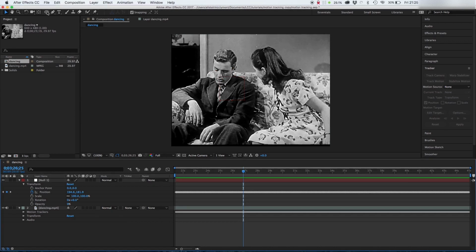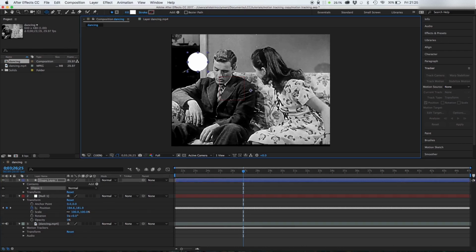So let's make a circle. Make sure nothing's selected, so I click down here, otherwise we'll be making masks and all sorts of other things. But nothing's selected, so I get my circle. Click, hold down shift to make a perfect circle. There's the anchor point over there, but I want it in the center. So a little trick is you click on the pan behind anchor point tool, and hold down command or control on PC and double click on that, and it pops into the center.